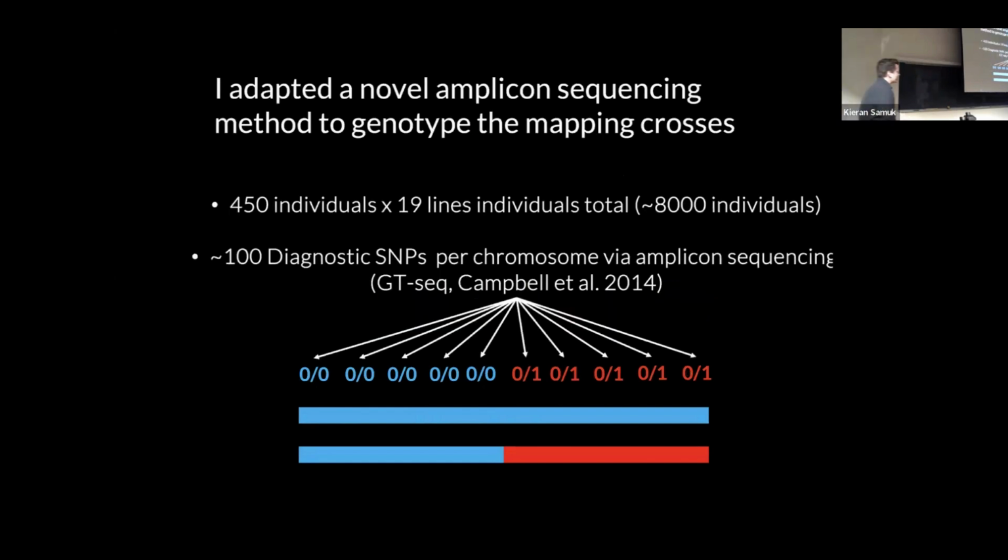And the way that we did the actual sequencing was we used amplicon sequencing. So we found a bunch of SNPs that behaved in that way. And then we used this method called GT-seq. It sounds insane, but the way this method works is we developed about 500 primer pairs and do an amplification in a single PCR reaction with 500 primer pairs. It sounds like something that should not work, but it absolutely does work.